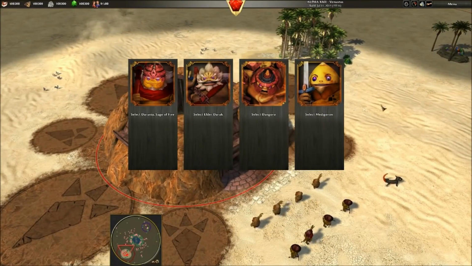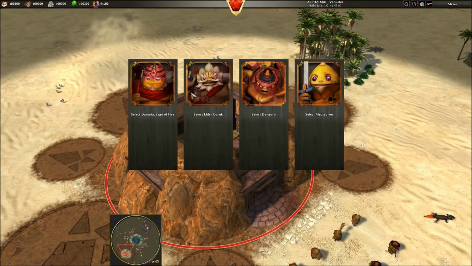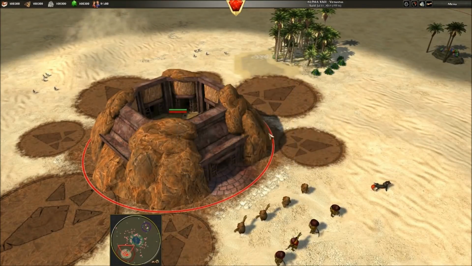Like all the other factions, they have 4 heroes. I'll go into more details about the heroes and all of their unique units when I do a hero video, but for now I'll just choose Daruk.